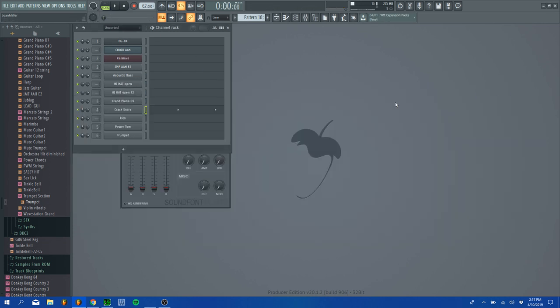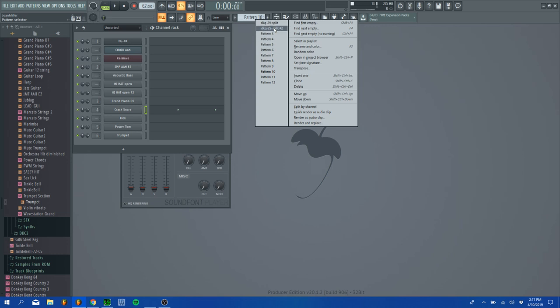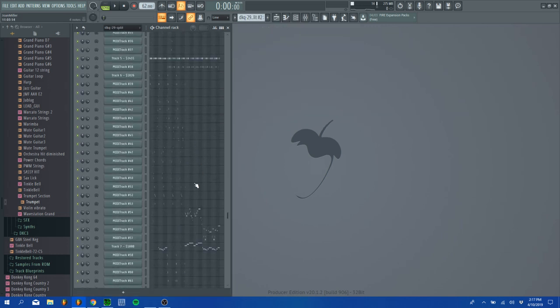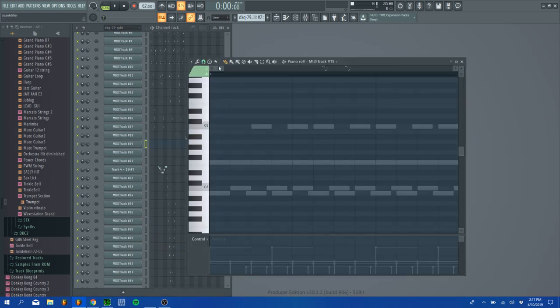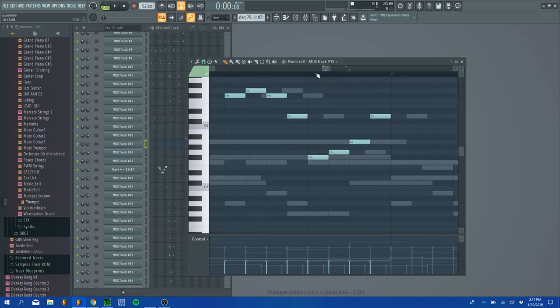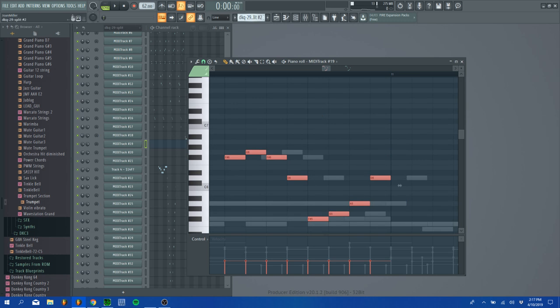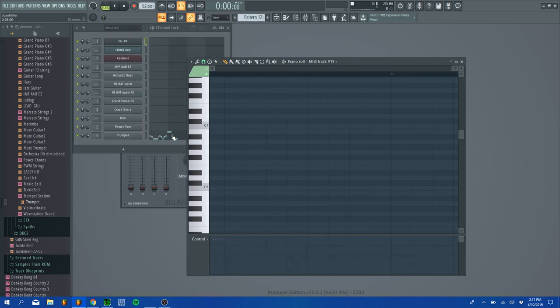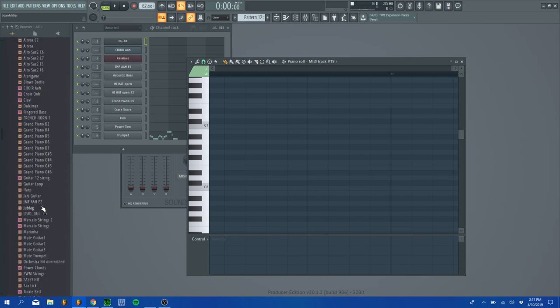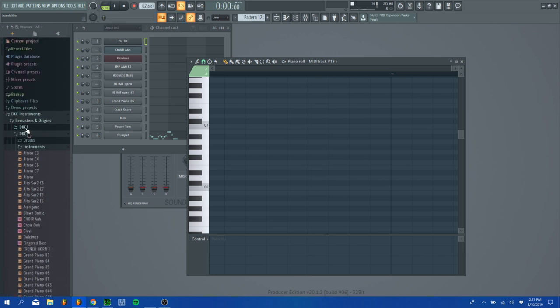Okay, so next up is the piano, which is right here. Ba ba ba ba ba ba ba bum. And that piano is, oh, it's the DK1 piano.